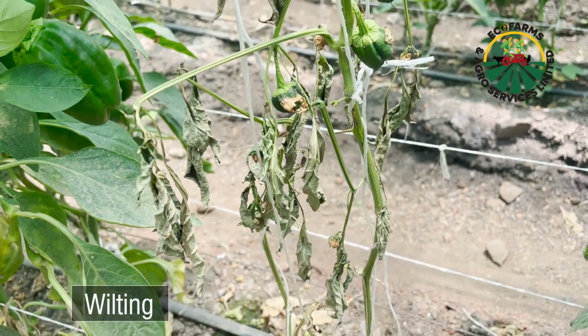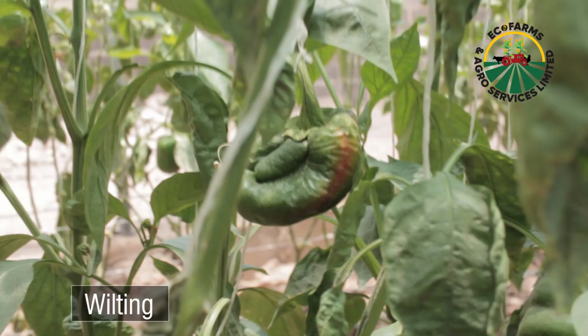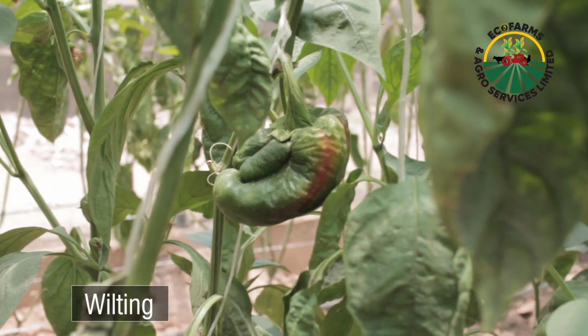For diseases, we've found wilting. While we may not be able to talk exhaustively on the type of wilting you experience in your pepper farm, it may be of bacterial origin like bacterial wilt. It may be of extensively fungal infections, and some of the wilting comes from the workers who go around in the open field and then come into the farm with untreated shoes. And then an important source is water. If you don't treat your water source properly and ensure that it's clean with a proper filtration system, you may be experiencing these wilt infections.